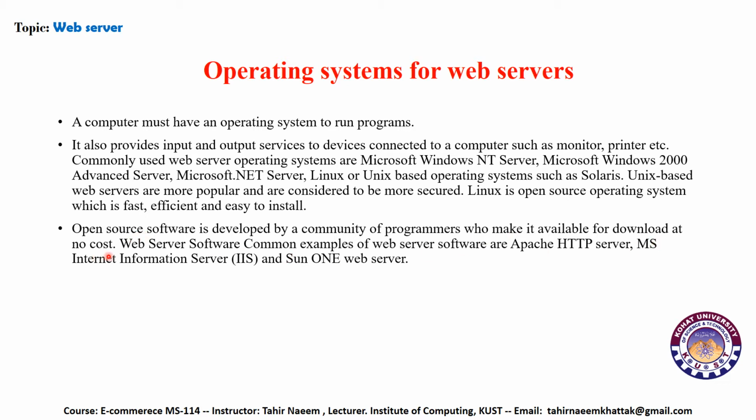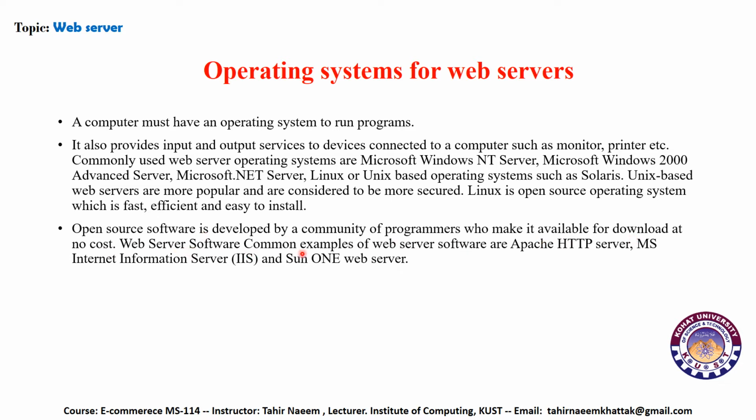Basically there are two types of software. One is open source software and the other is proprietary software. Proprietary software is developed by companies for themselves, and its code is not easily available to other people. While open source software is developed by a community of different programmers who make changes and then make it available for other people to use.